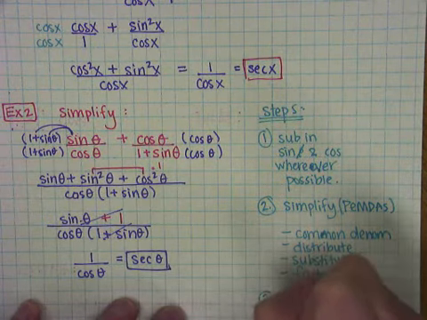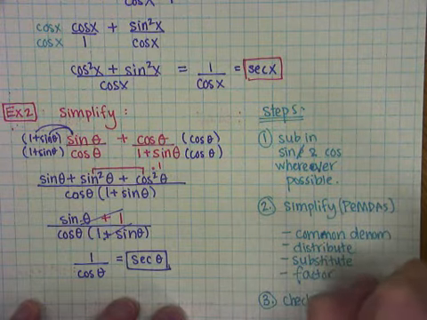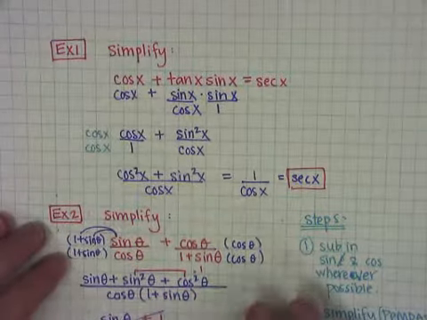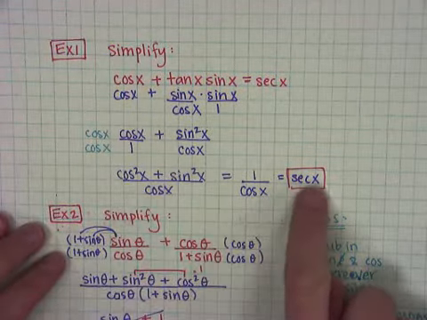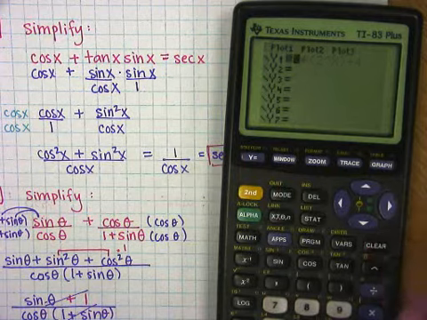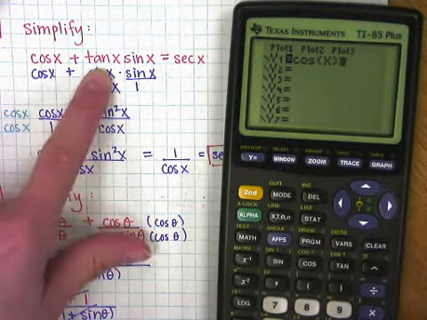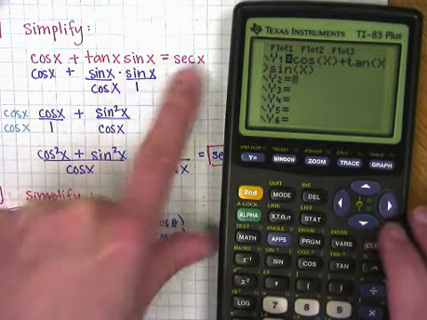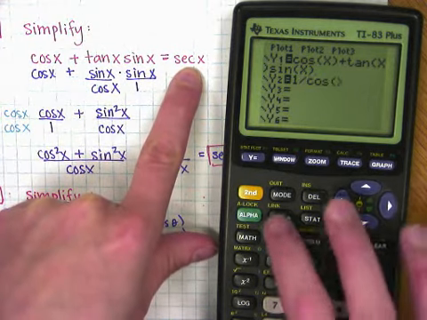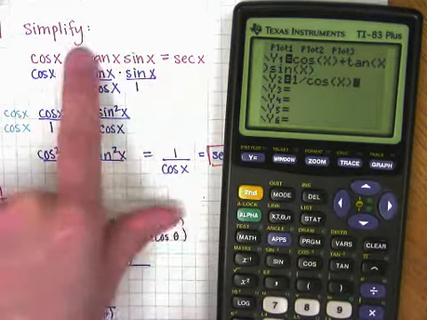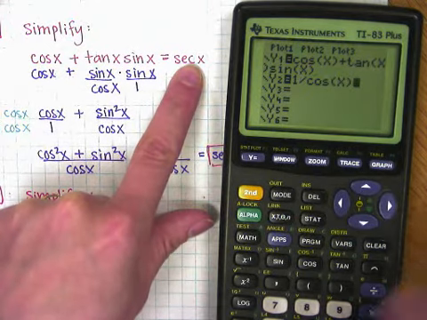The last thing that you should do in these problems is check your answer. And a simple, nice easy way that you can check your answer is to use your graphing calculator. So if I wanted to see for, let's say, example 1, if this really did equal secant, one of the ways that I could check it is I could take my graphing calculator and go into my y equals, and plug in cosine of x plus tangent x times sine x. And then in my y2, I could plug in secant, which I know is 1 over cosine, since there's no secant function button. So 1 divided by cosine. Now if I have this in my y1 and this in my y2, and they're really equal, then they should be equal at every data point in my table.